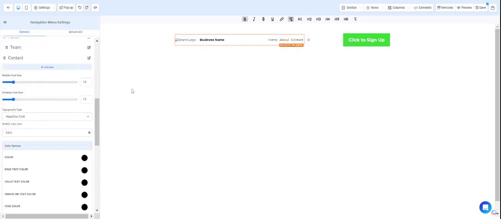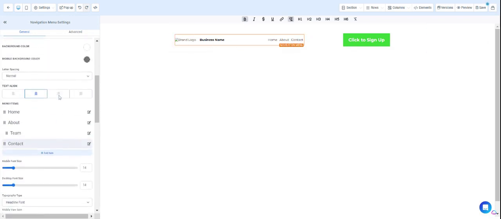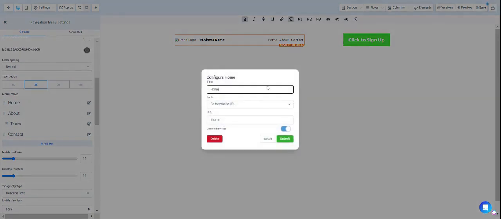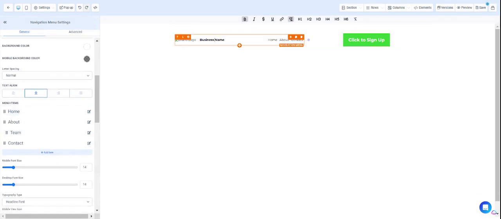And then business name, on the business name tab here, you can also go ahead and change the business name and make the business name right here in the home section right here, about team. And let's go ahead and make this home section. You can change the home tab and make it whatever it is you want to make it. Business name is, we'll just go ahead and delete that. And the home tab, we don't need that, but let's say you want to go ahead and put right here in business name where I deleted that. Let's go ahead and say, let's leave it back. I want to show you guys something.